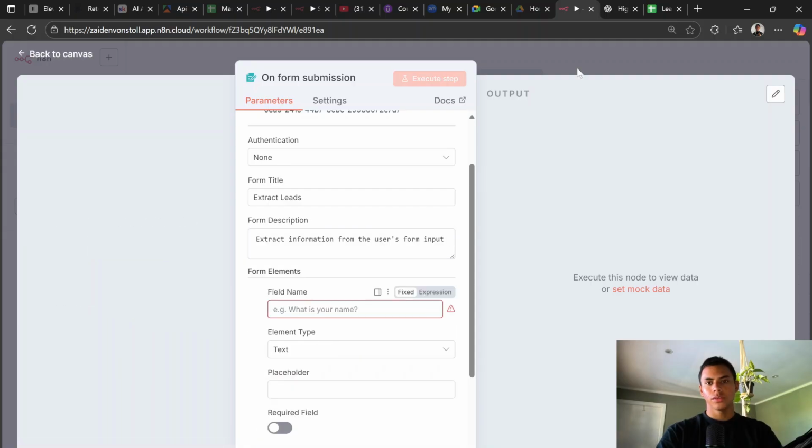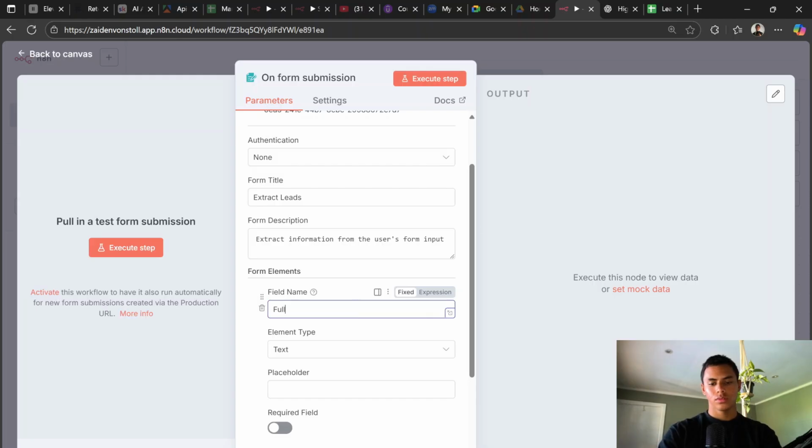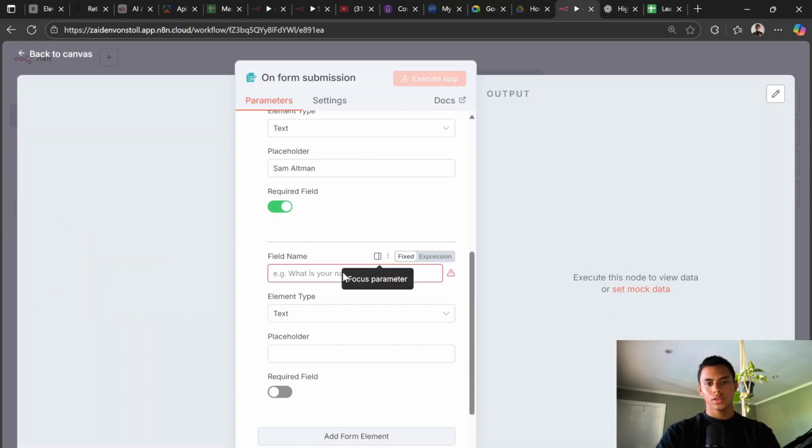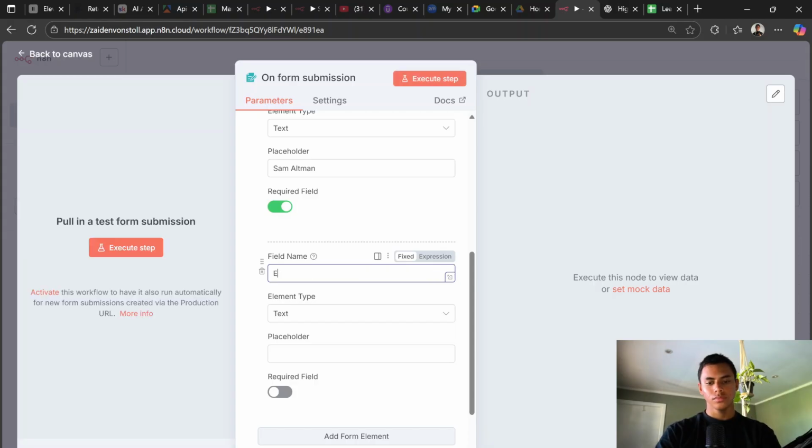Now, add form element. What do we want first? We want their full name. Let's just do placeholder Sam Altman, required field. Email, placeholder sam@openai.com.